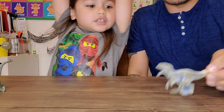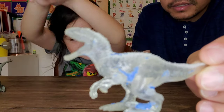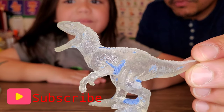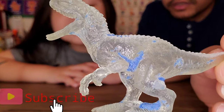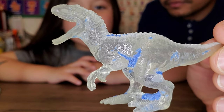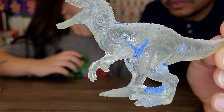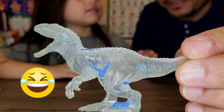Oh, this one is pretty cool. It's a little dirty, but it's the Indominus Rex from Jurassic World. It's a camouflage Indominus Rex. This is a little rare. It's hard to get this one. This is from the mini pack set. No, Mommy got it from work. Okay, I guess your mom got it from work.